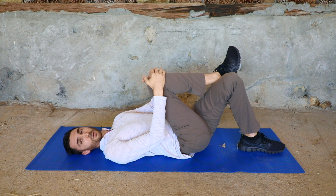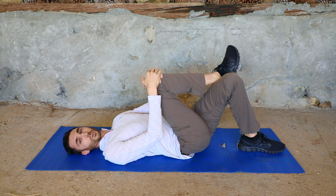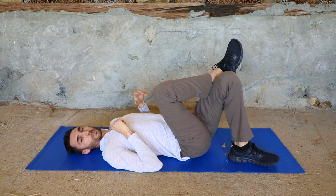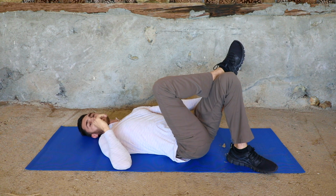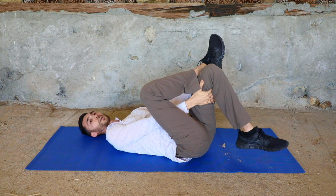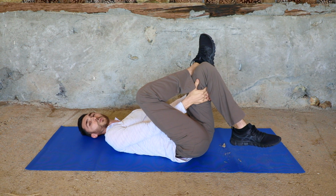If this is too easy, if you don't feel much of a stretch, what you want to do is you want to have your leg in the same way. I'm going to reposition so you can see my hands, what they're doing. You're going to reach behind this leg, behind the knee, through your legs here, grab on behind the other knee, and then you're going to slightly pull up until you feel the stretch.